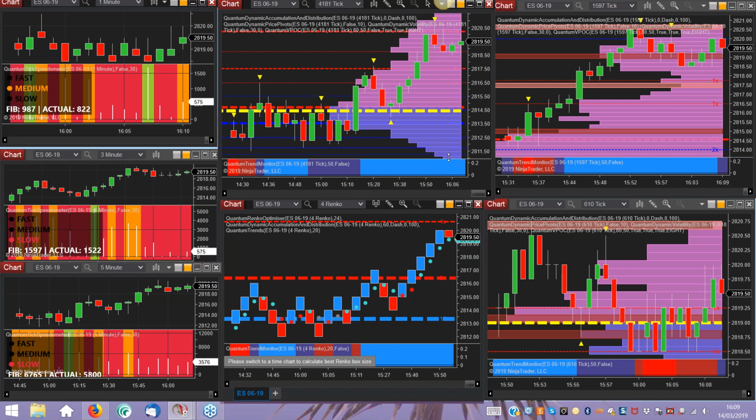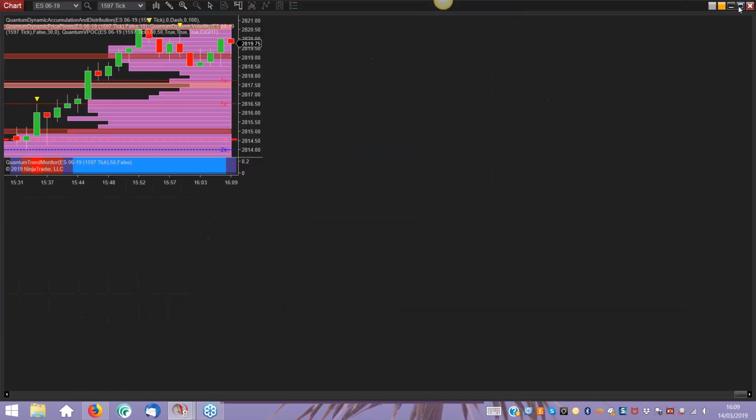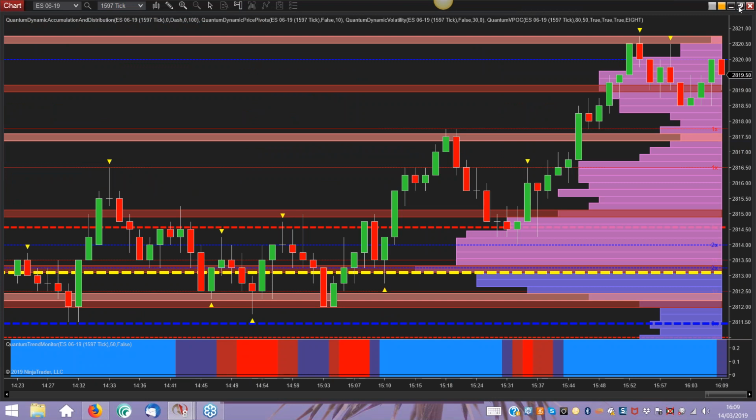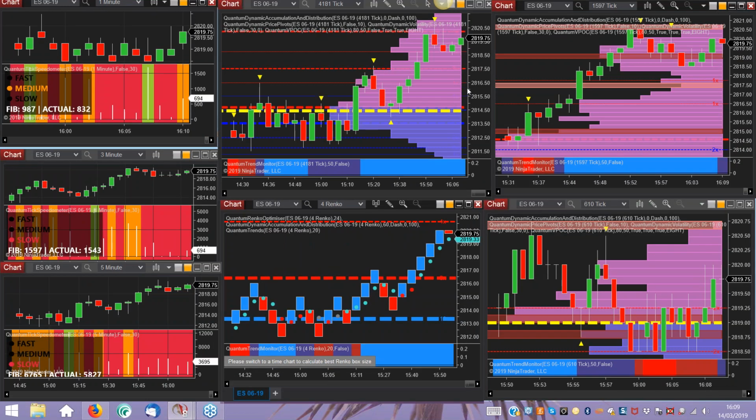You want to see an injection of green, an injection of activity to blast it through to the next level. Exactly the same principles on the tick chart as on a time-based chart. We've moved well away from the VPOC, which is good. We're moving up into an area of low volume, which is great. So to push on higher is not going to take sustained volume, just regular volume should push it through there.